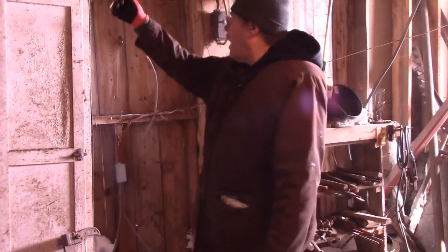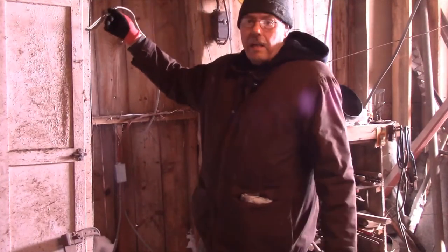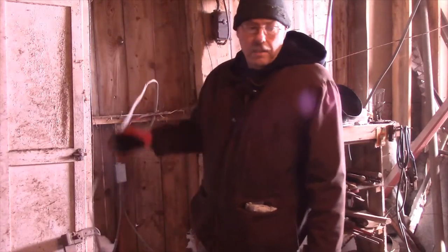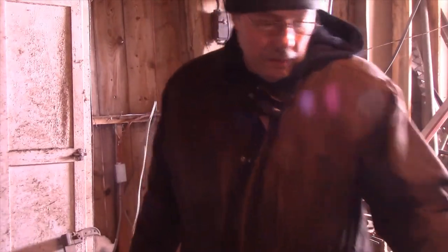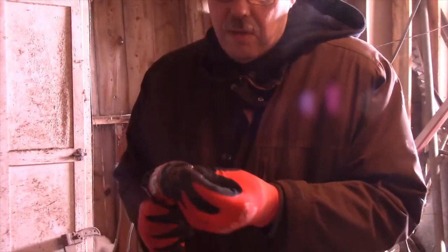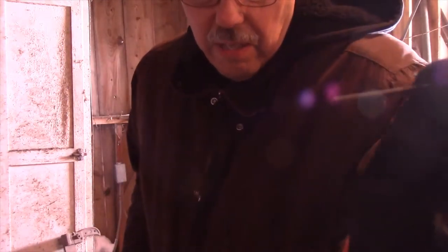First of all, we've got to string this wire up here, and then we'll put a box on the end of this wire right here. Probably a square box, four square box. So we're going to take this. I'm going to put this little drill bit in here. It's a 1/16 of an inch.